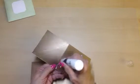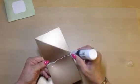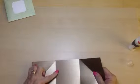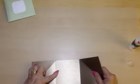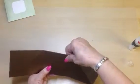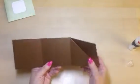As usual, I'm going to use wet glue just for the time factor. So add the glue on the back. This is gorgeous card. It's by Creative Expressions, this one. Metallic copper, I think it is. It really is a gorgeous shade. Right, so they're together.